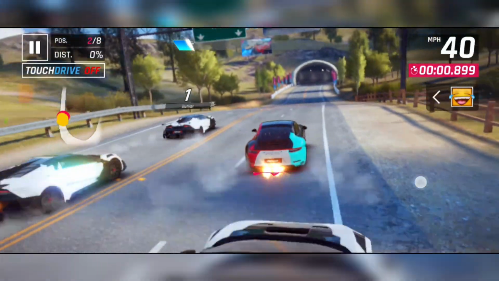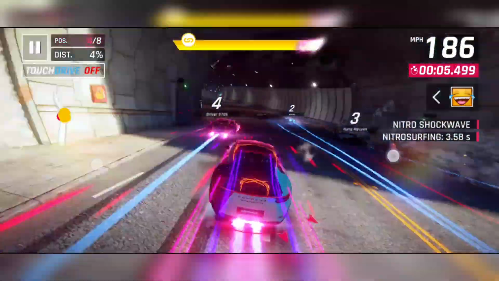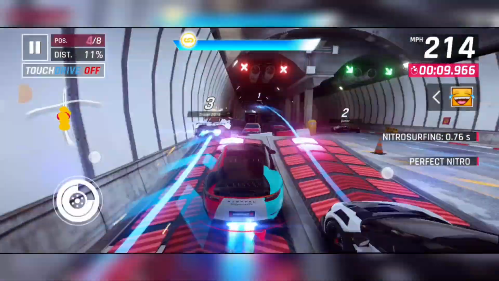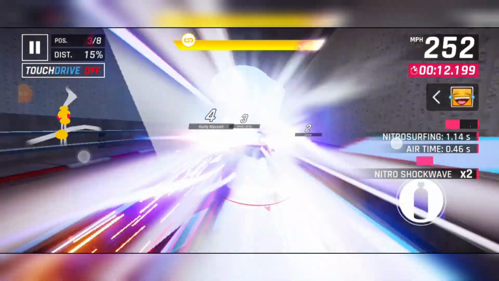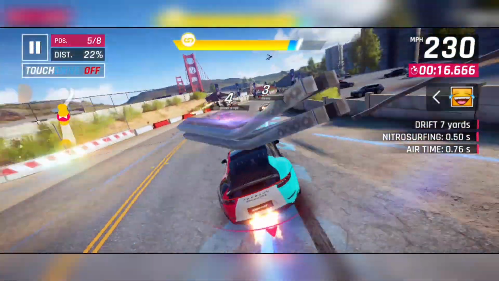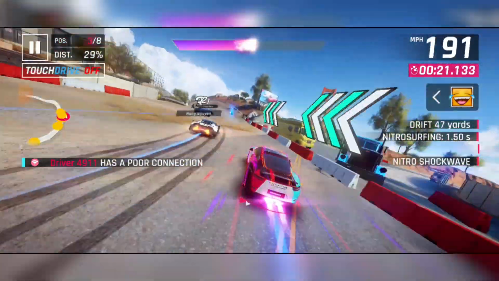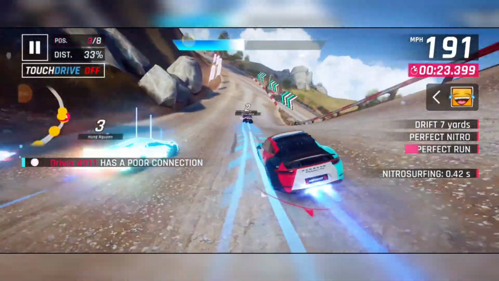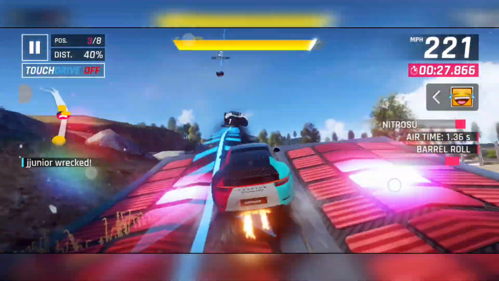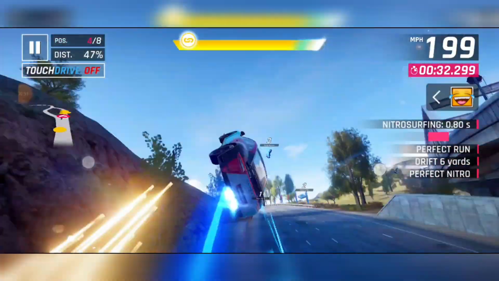Okay, so this is the GTS Coupe. It is a B-Class rank 2186, and it is the first B-Class car that you unlock. So yeah, let's see how fast it is. Well, I mean, it's not exactly that fast, actually. It only goes 212 miles per hour. So in terms of B-Class, I'd say the fastest is kind of on the bottom. But that's kind of to be expected for the very first car in the B-Class.